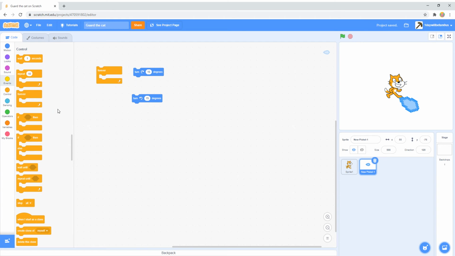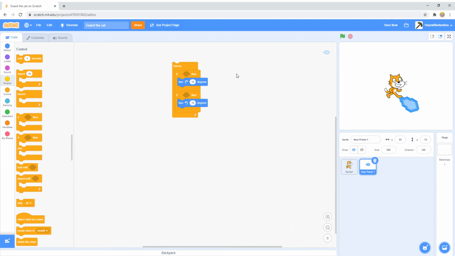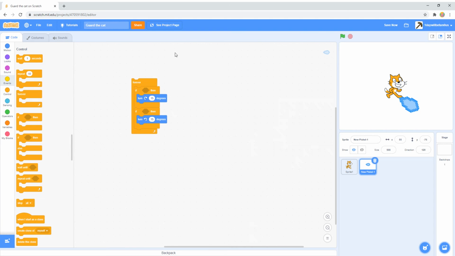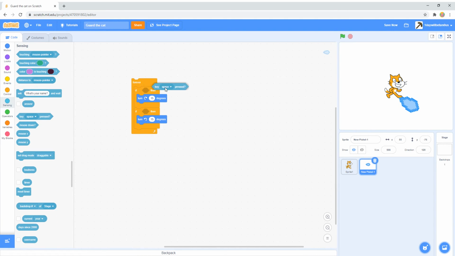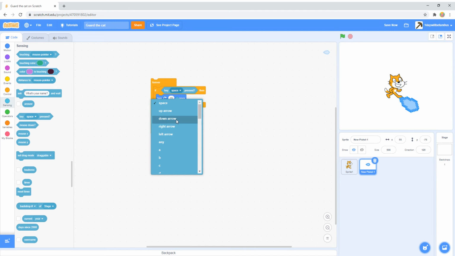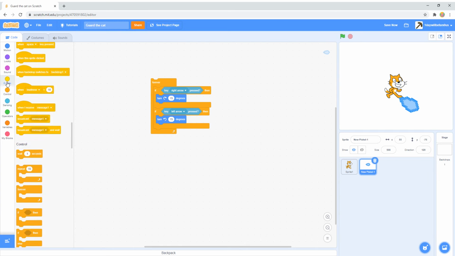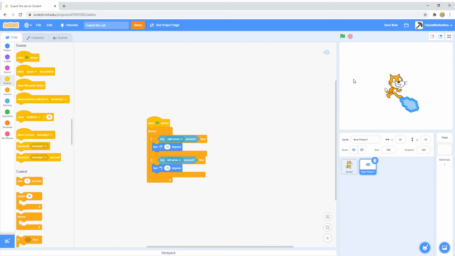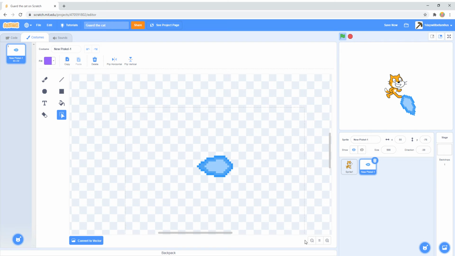And making a guard the cat game, I have approached before. It's not a very easy task, but I'm pretty sure I can make it simpler, depending on you guys' skill levels. I'll say this is more of an intermediate tutorial. I'm not going to be explaining much of it as I go, so I'd expect you to have a basic understanding. Pretty much just watched all of my videos and stuff. But this is a new kind of movement. He's gonna be pretty fast.